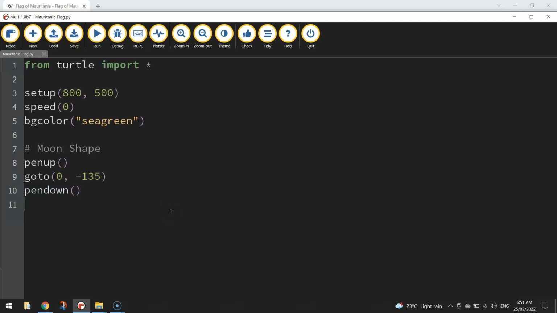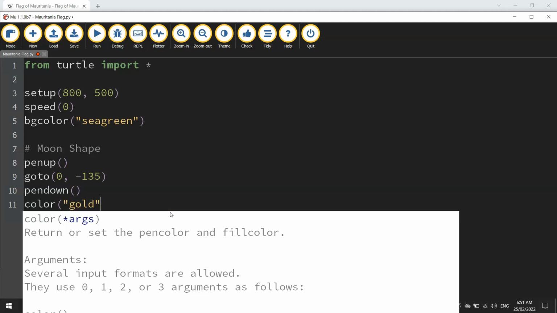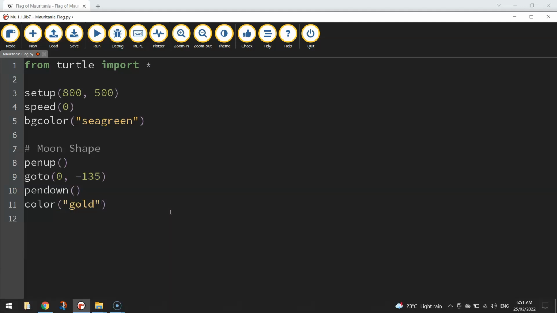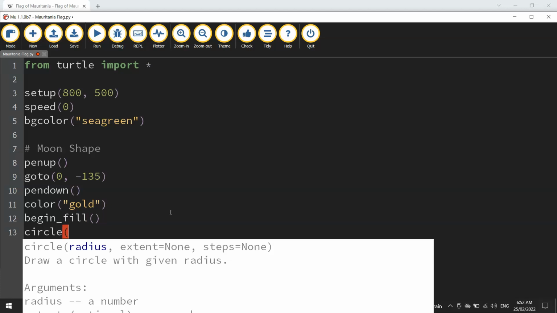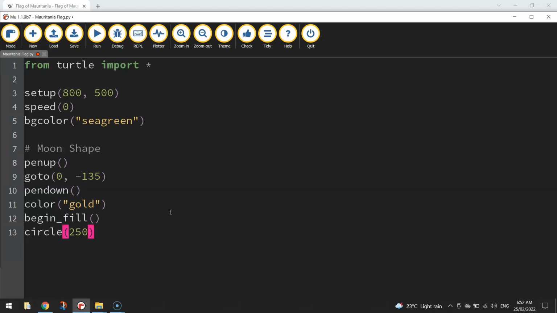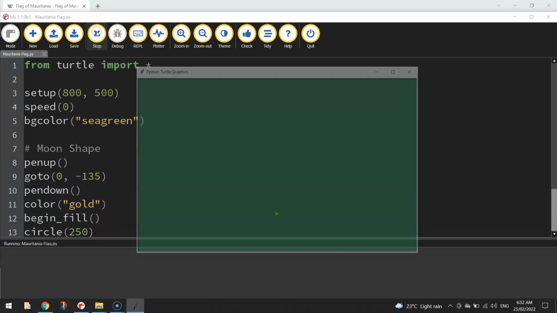Alright, so I've got our pen down, which means we are in position to draw this shape. We're going to change our color, first of all, to gold. Again, if you find this gold color a little bit dull, you can change it to a brighter yellow, but I found it a little bit too bright on my computer screen, so I've gone with gold. I'm going to turn the fill on, which means we want to color in the shape we're about to draw, by using the begin fill function. And then we're just going to simply draw a circle, and that circle is going to have a 250 pixel radius. Once that's been drawn, we just end the fill to say we've finished coloring our shape in. And that little section of code should draw us a gold colored circle on the page.